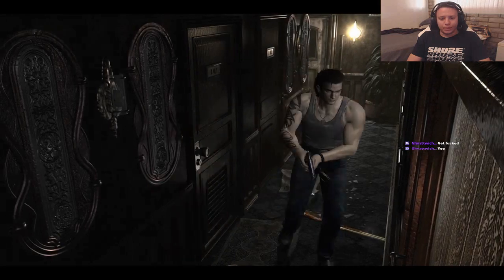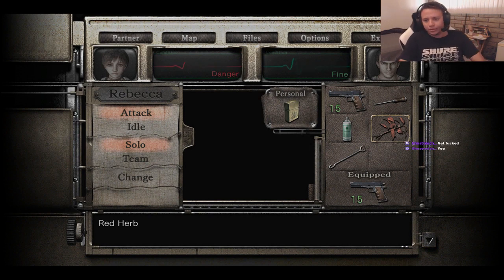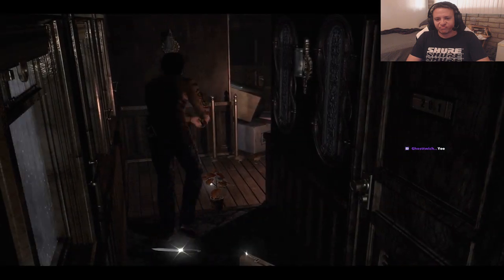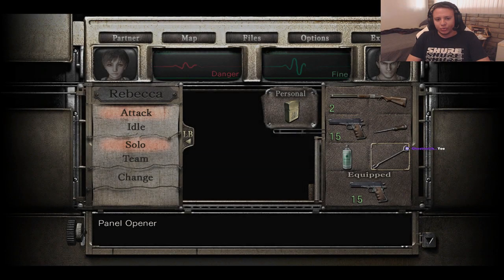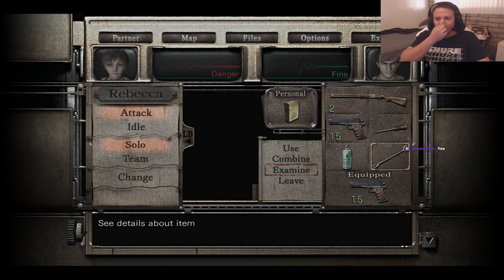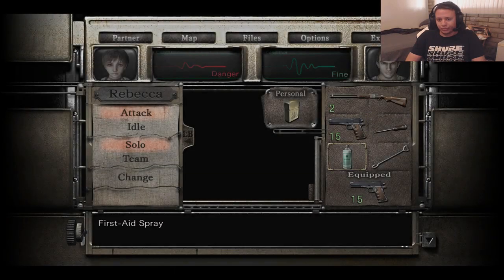I'm gonna drop the red herb and grab my shotgun again. A stickler for shotguns. Literally one behind me, right over there. Yes, give me that. So, the ice pick and this tool, the panel opener. These are only going to be used once, and then I'll have two spaces left. So, do I take the first aid spray to Rebecca? Or do I take two herbs? I'm going to take the first aid spray, and if we can make it back to the save room, then we'll use the herbs instead of the first aid spray. Because that first aid spray is the bomb diggity dong good stuff.